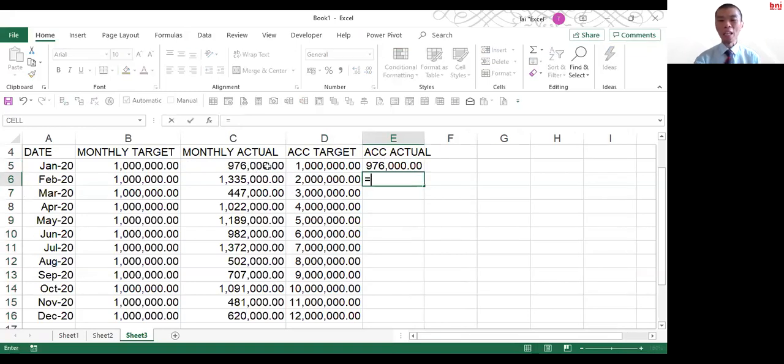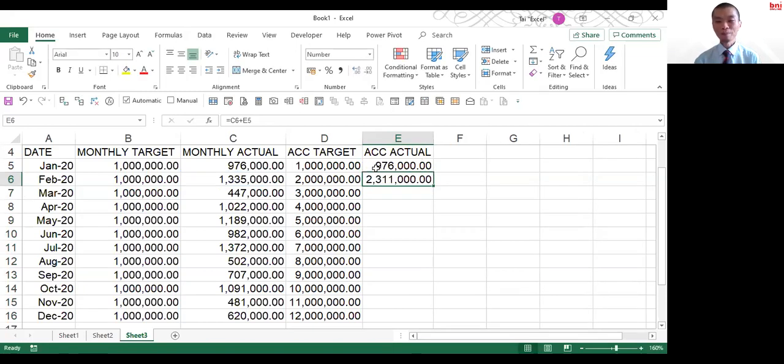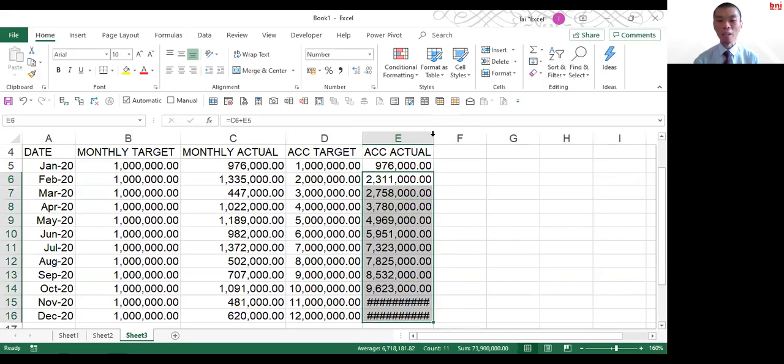For subsequent months, it will equal the monthly actual plus the previous accumulative actual, and I press enter. So I can see the values change. To copy it downward, I go to the bottom right, go to the fill handle and double click. It's able to copy downward.